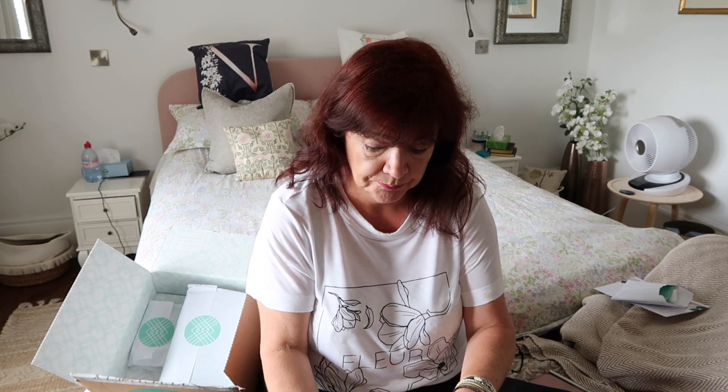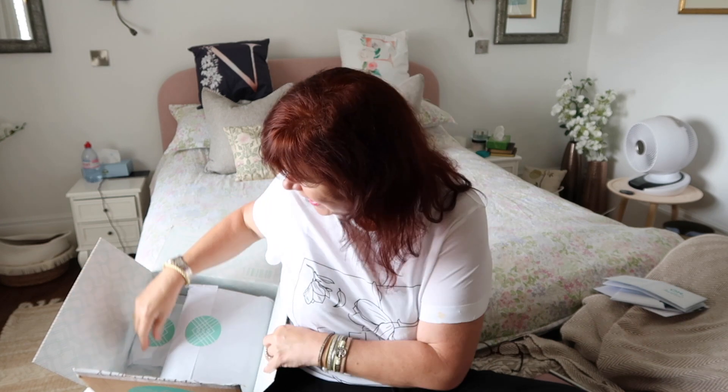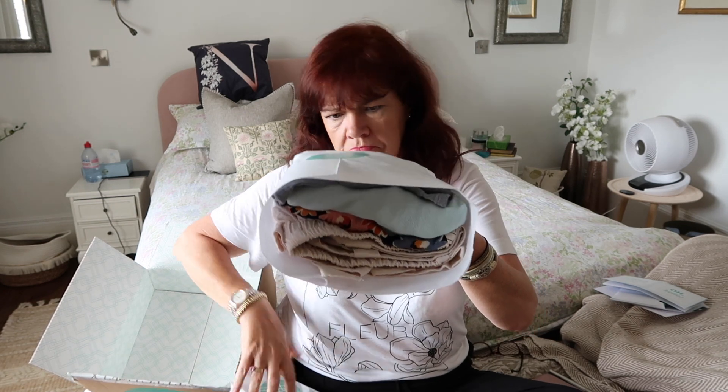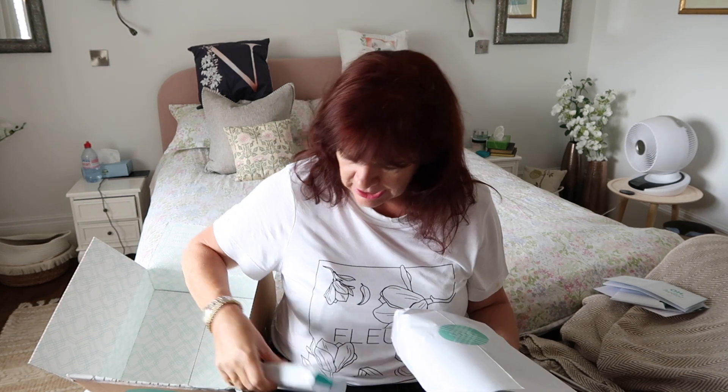I have my invoice and my style card. A quick look — it's Mel again, my usual stylist. I don't look at the pictures because it takes away from the excitement. I can see I have two bundles — a bundle of clothing with some good colors, and I actually have a piece of jewelry, which is exciting. I don't think I've had jewelry before.